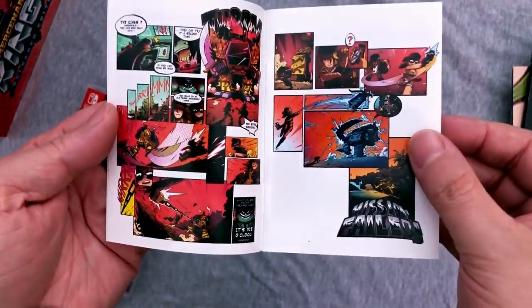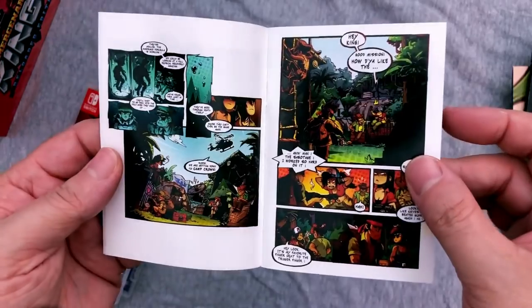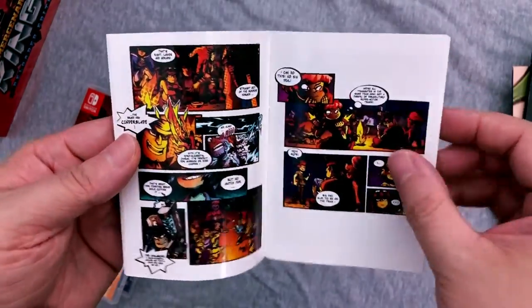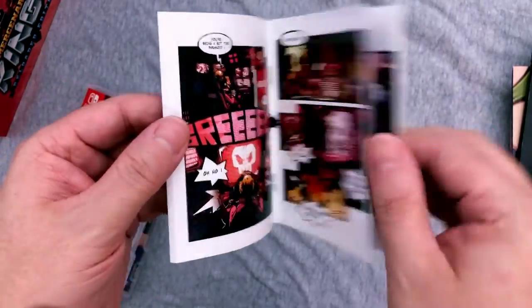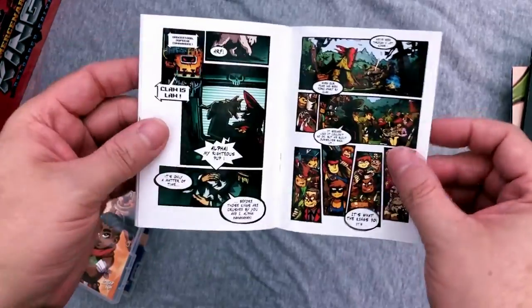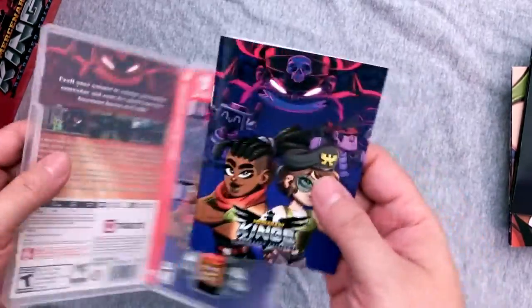If I'm rushing through, well, you should have got your own. Just go to Limited Run Games and be checking every Friday basically — 10 a.m. and 6 p.m. So this is kind of fun that we get a nice little comic book. I guess maybe there'll be some manual in the back — I do like when you actually get instructions. I mean a lot of games don't need them, they do tutorials in-game, but it's fun to see a controller layout or something. Looks like it's just a collectible comic book — but that's fine, it fits in the case very nicely.